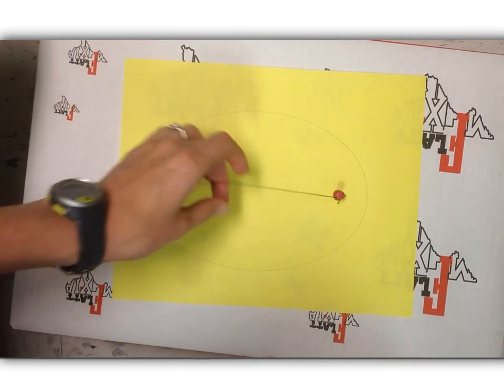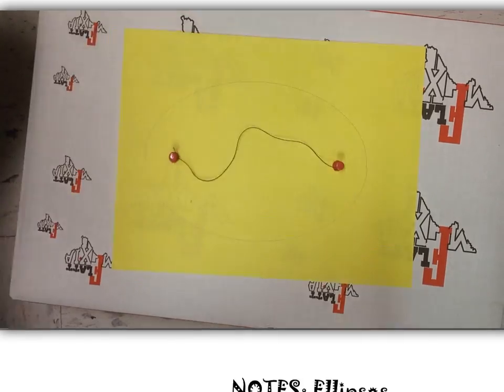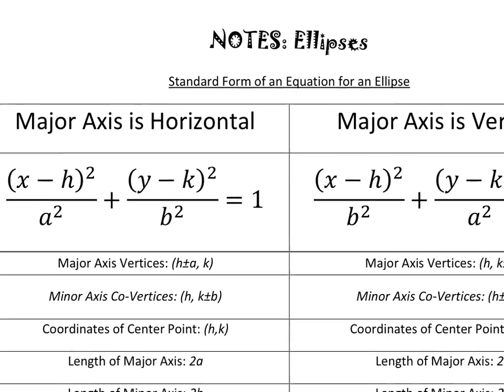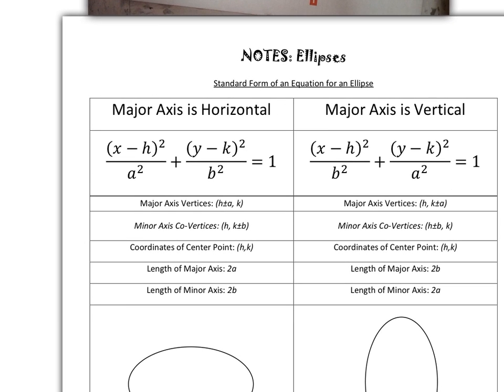Okay. So now let's actually learn about what the formulas and things are for an ellipse. The formula depends on which way your ellipse is facing. You can have a horizontal ellipse, so it's long ways horizontally, like what I just drew. Or you can have a vertical ellipse, where it's long ways up and down. It depends on which way the ellipse is as to which formula you use. For the one that I just did, it was horizontal, so you're going to use this column. Here's the formula. Please be paying attention.